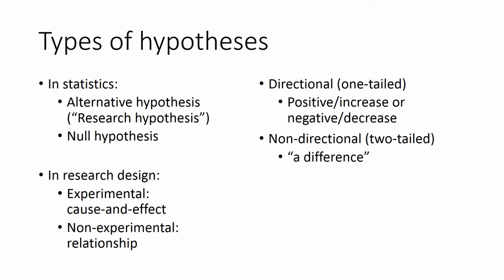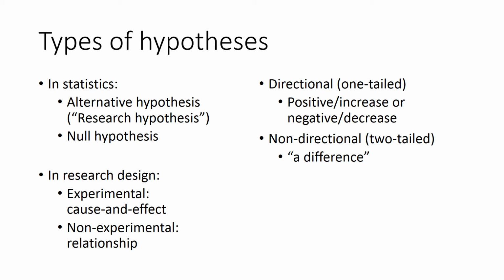There are different types of hypotheses, though. We won't come across all of them when we read about studies, but thinking about each of them can help us understand the studies. Statistics refers to alternative hypotheses and null hypotheses. You might remember that the difference is that the alternative hypothesis predicts that there is a difference, and the null hypothesis predicts that there isn't a difference.